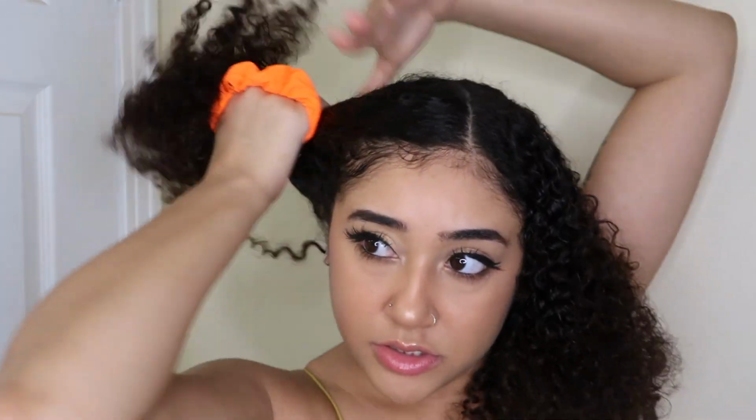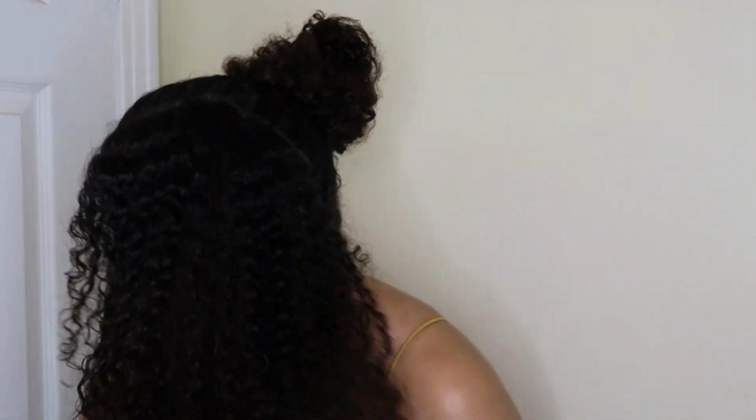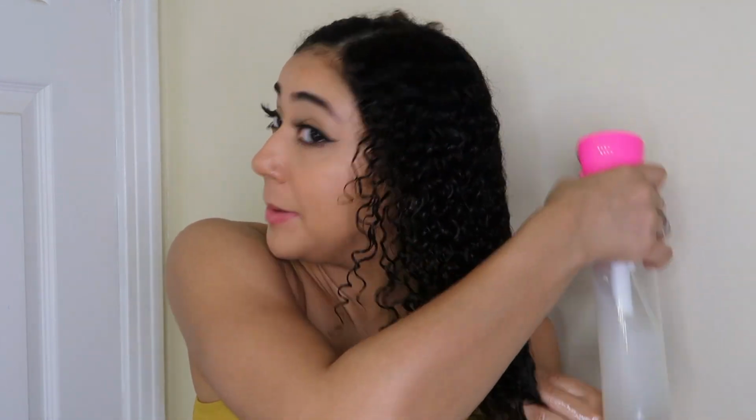So I'm just going to section my hair into two parts like I always do. My hair dries so quick. Perks of having low porosity hair, huh? So I'm just gonna take my spray bottle with the almond dry twisting butter and I'm just gonna soak this part. Oh, my hair is soaked. If it gets all over your shirt, you know you're doing it right, period.